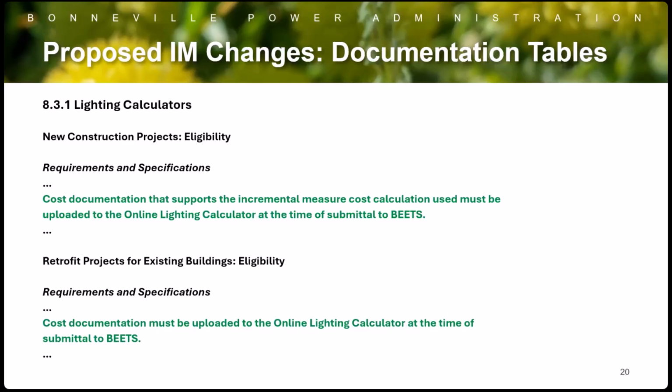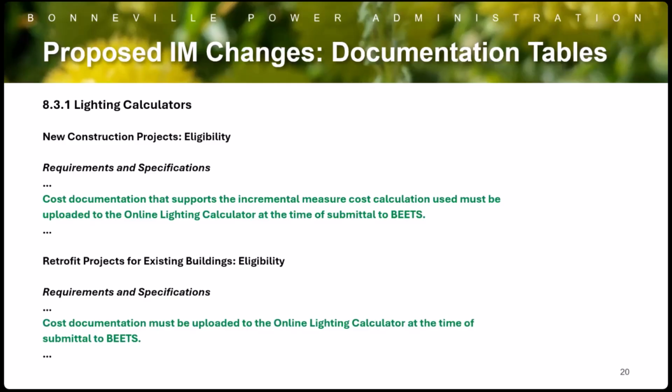I guess the nuance on the new construction project is that we are asking that the cost documentation be the version that supports the incremental measure cost calculation, right? So there are a couple different options for new construction lighting projects. You could be using the whole building methodology. So if you're using that, then we would expect that the cost documentation that is uploaded is for the entire building.